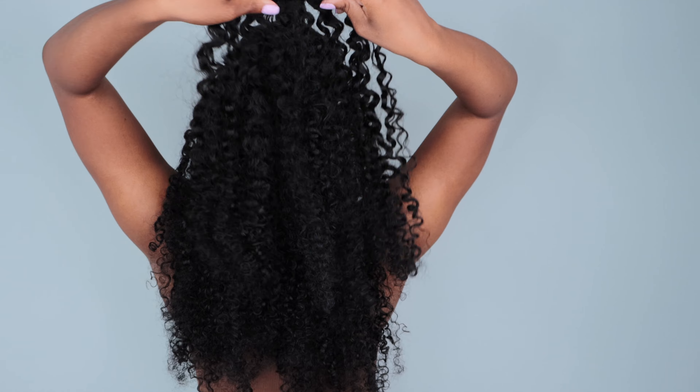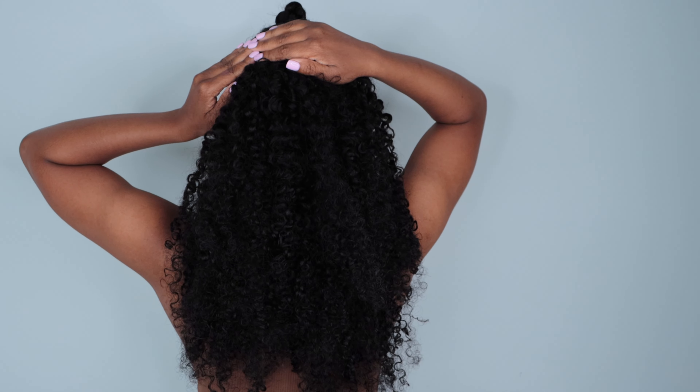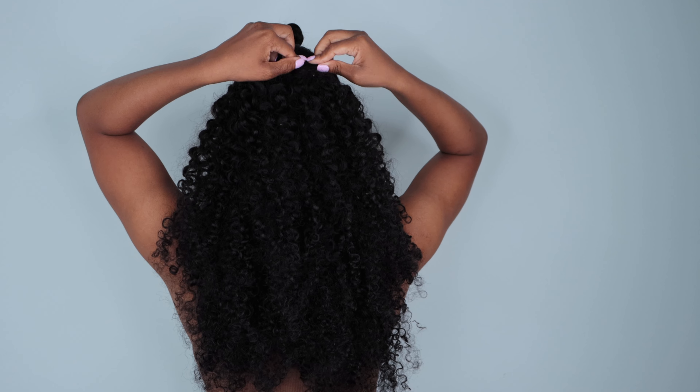When I tell you this hair is super full — I wore my hair like this and got so many compliments. The girls were loving it. I think this is super cute for summer months, especially if you're going to be on vacation — it's just effortlessly curly. I'm using two small single-clip wefts to fill in the areas that need it. I love the Cream of Nature foam — it's great for moisturizing and adds a really nice shine to the hair. It has a really soft hold and it's not crunchy. I applied it all over to make the curls pop a little more and make it extra juicy.